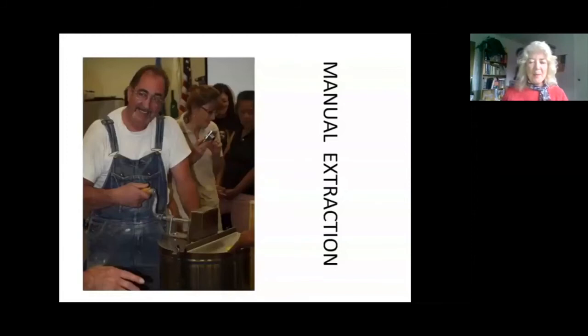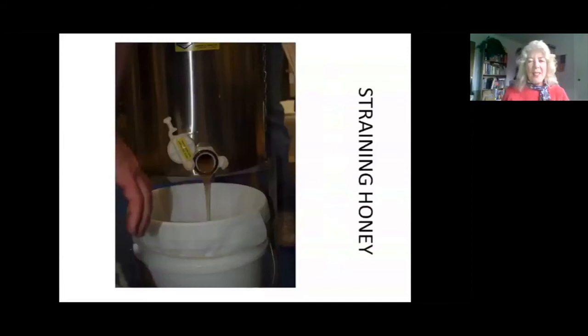And so it's a big centrifuge, and the uncapped honey is in there. And it spins around like a salad spinner with the honey flying off the frame. And it flies off the frame, and then it comes out a spigot, and you put it through cheesecloth. There are other ways to do this, but this is nice and simple. And it goes into a 5-gallon pail, and you clap the lid on that 5-gallon pail, and you can store that honey for as long as you want. The idea is keep the humidity out of the honey.